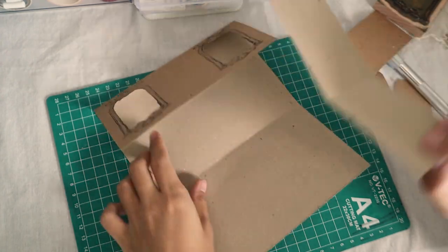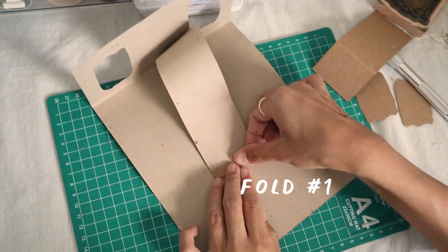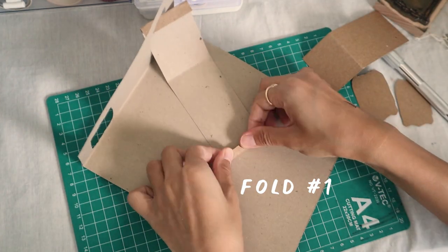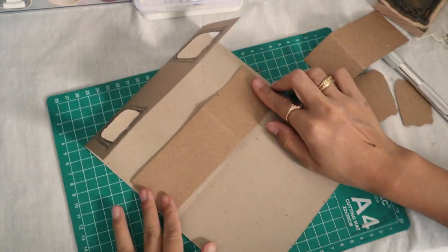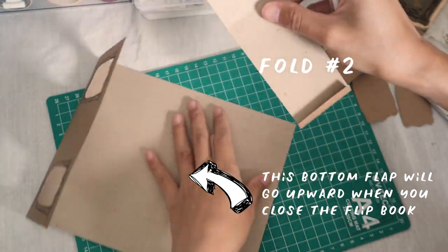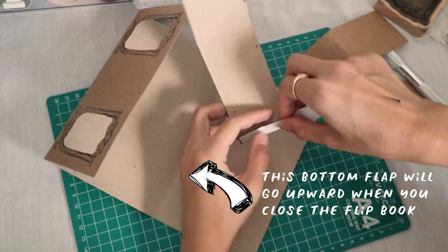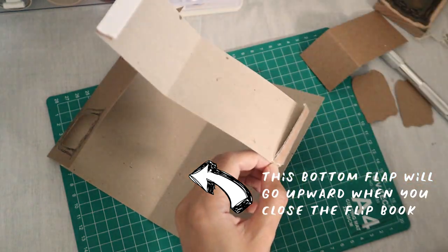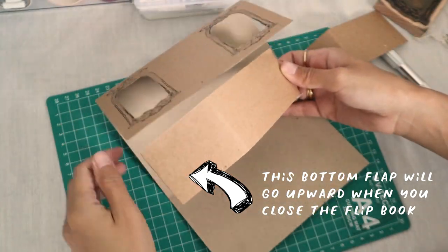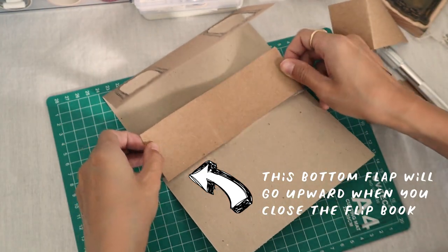as a pocket. To make this pocket, you will only need to make two folds, which are on the right and left. You don't need to fold the bottom part because the bottom flap of this flip book will hold whatever is inside the pocket, because you will fold it upward anyway when you close the flip book. I put the arrows here on the screen to help me explain what I mean.